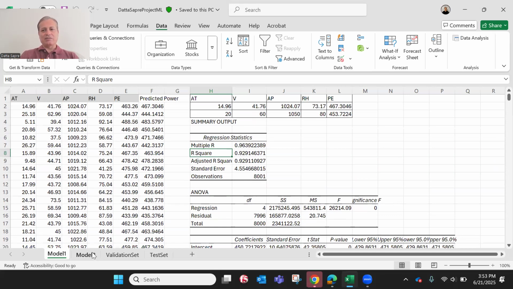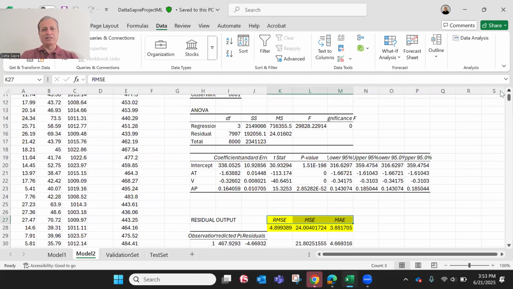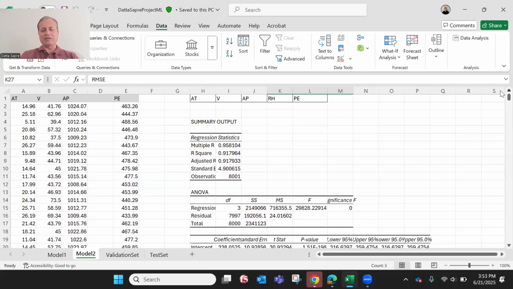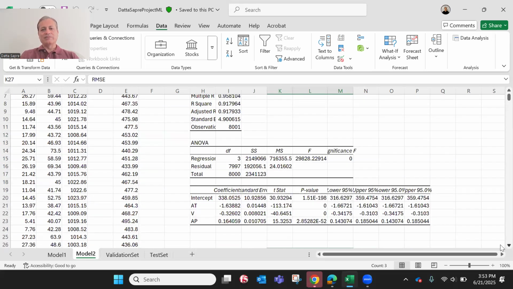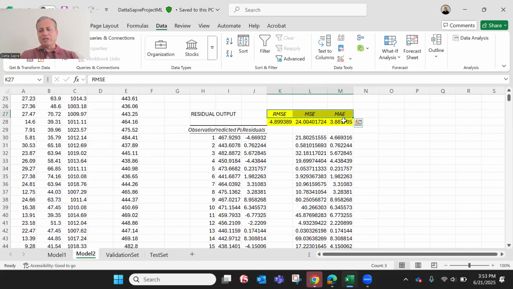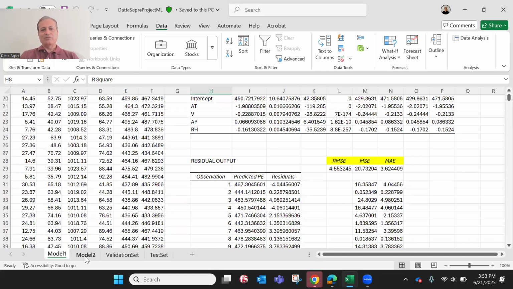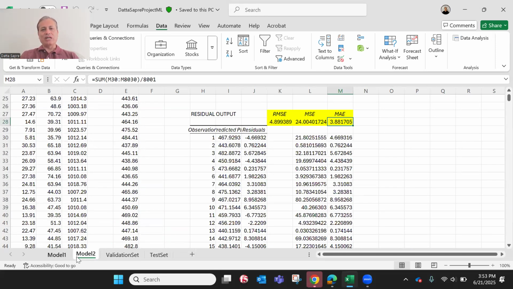My second model is, however, limited. I took away the relative humidity from it, thinking that relative humidity may not have as much of a correlation, and predicted the power. Then, taking a look at the residuals and drawing conclusions on mean absolute error, the mean absolute error here is 3.88 for this model. For model one, the mean absolute error was lower at 3.62. So model one has lower error.